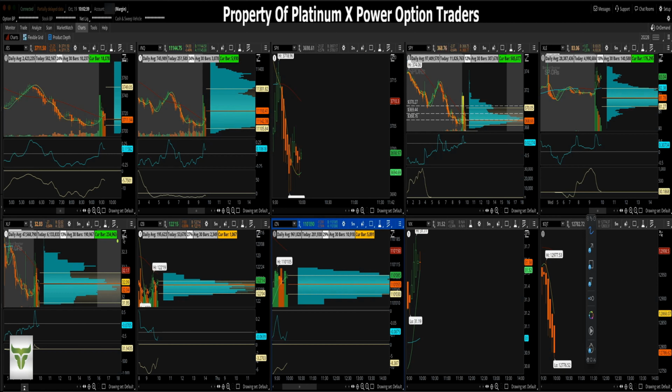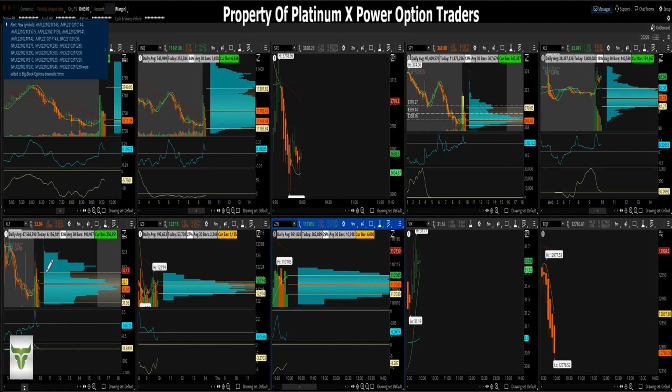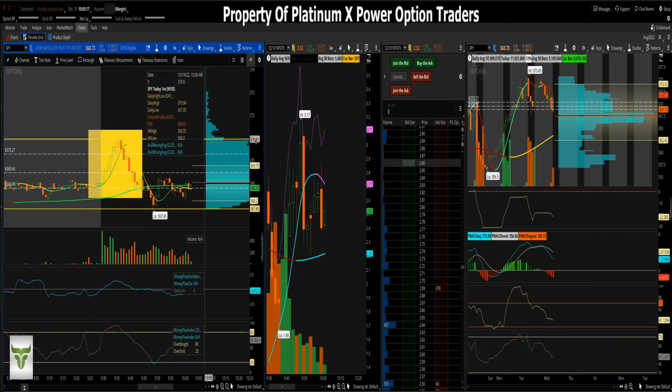So you look at the various sectors that I got going on here. Like I always tell you to put up the sector so you know exactly what's going on, so you get an eagle vision view of the entire marketplace, right? There are 11 sectors in the S&P, right? So you need to pick out of those 11 sectors what's super important. Well, here it is. I'm showing it to you, right? And I've showed it to you for I don't know how many months now. So get your chart set up. Get everything set up so that you can have eagle vision so you know exactly what's going on in the marketplace, right?